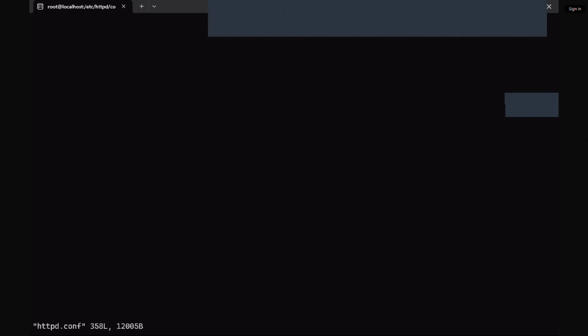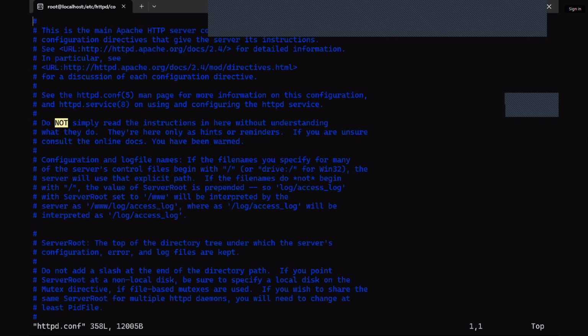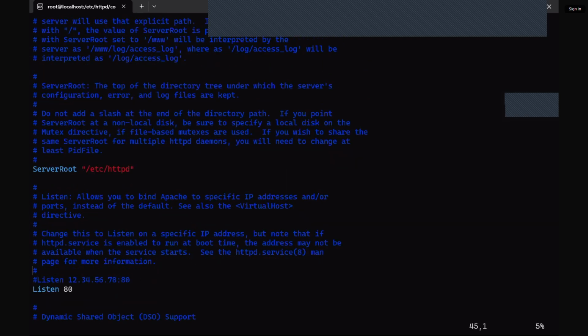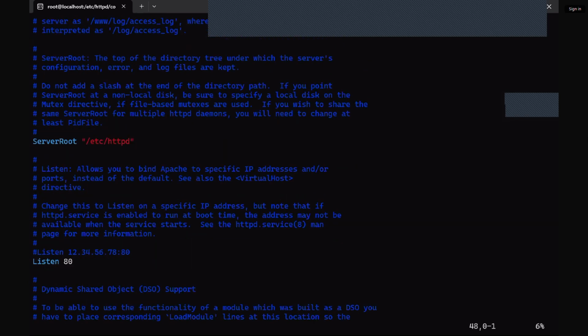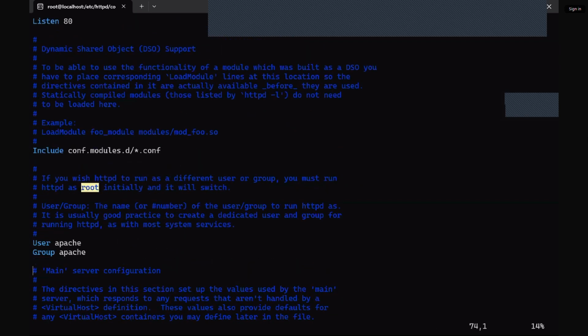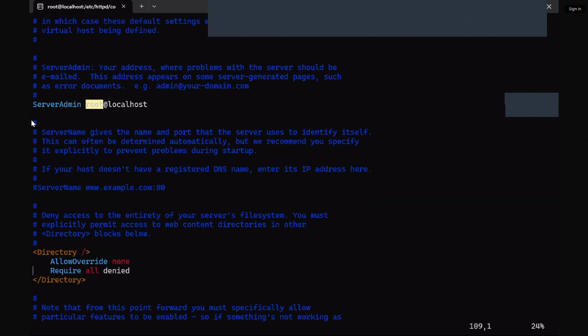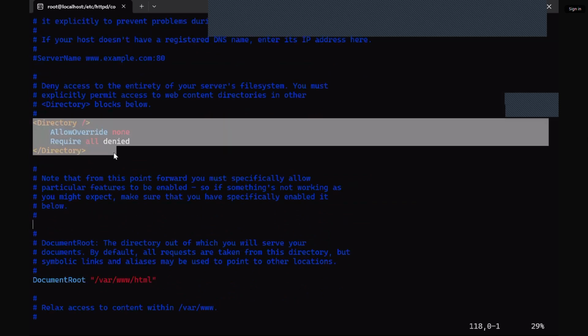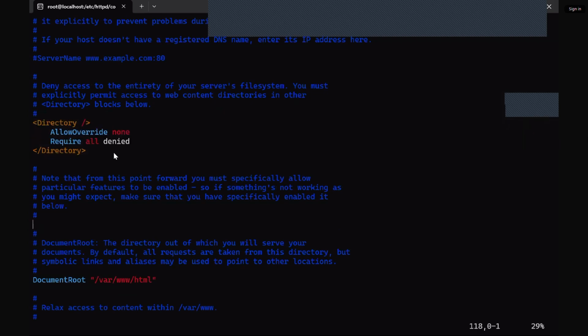If you open httpd.conf, here you can see all the configuration about the httpd web server. You can change the port number, we can change the server root. Okay, you can do lots of things. You can change the user, server admin, and if you know about modules, you can also install the modules. Okay, and you can change the path of /var/httpd. You can set up the authentication for httpd when anyone wants to connect with our web server.